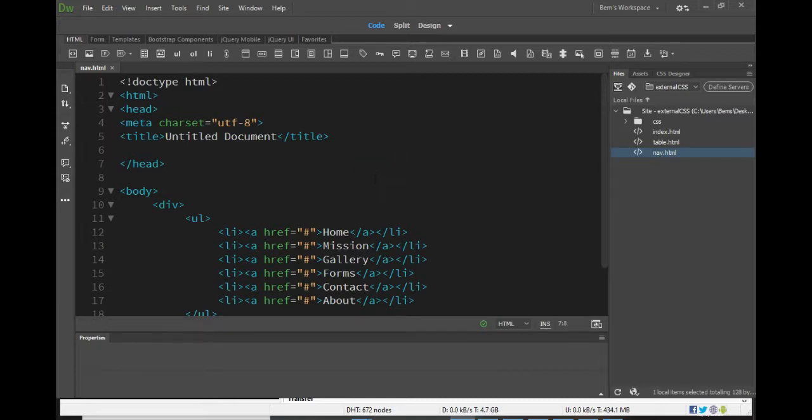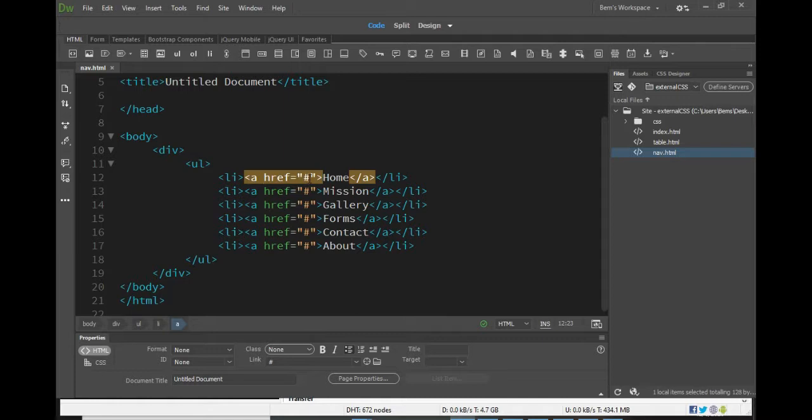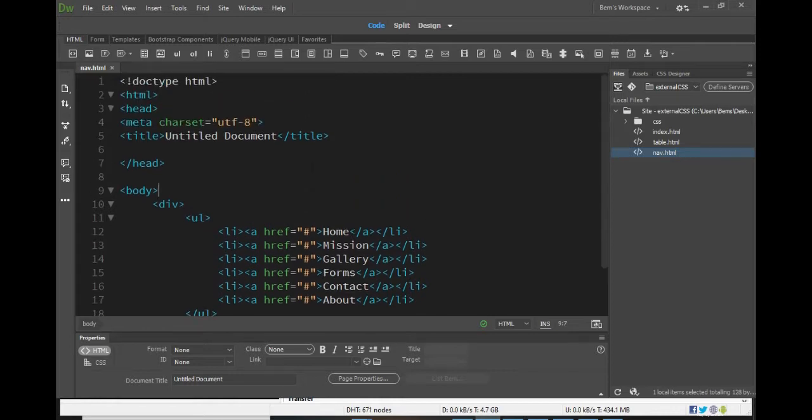In our Dreamweaver, we have these tags for our unordered list. We have the UL, LI, and href for our link. I set the href to be a dead link, so when we click this link, it will not take us anywhere. The reason why I added a link to each LI is to give a good structure for our navigation bar.